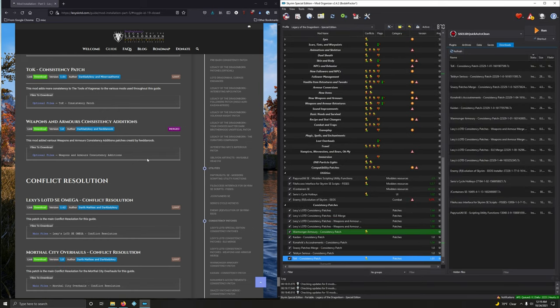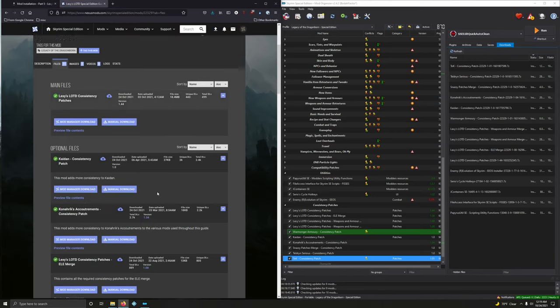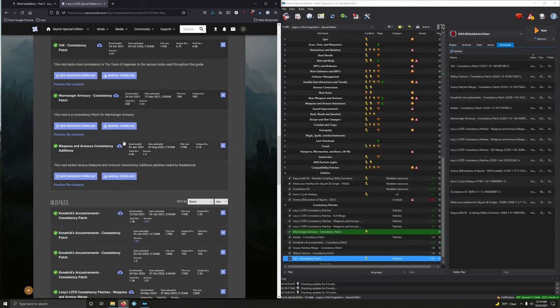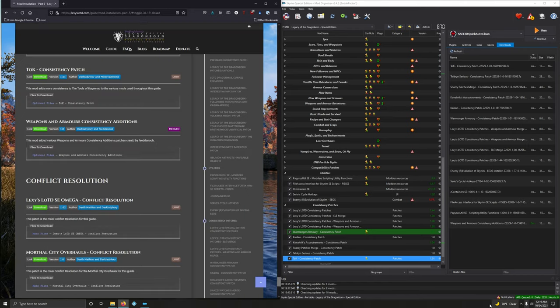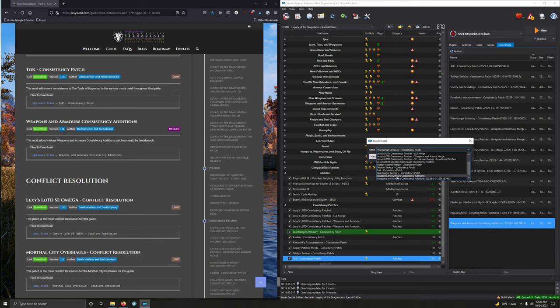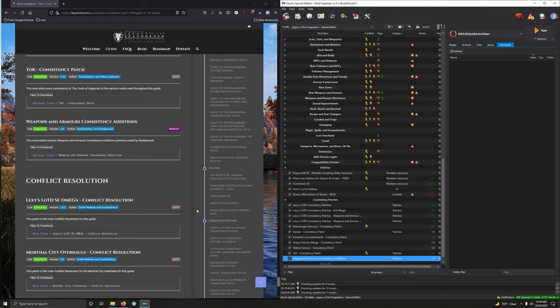Weapons and Armor Consistency Additions. Download files. Let's go down to Weapons and Armor. There it is. Weapons and Armor Consistency Additions. Good. Double click. Drop down. Okay. All right. Let's right click, delete, install, downloads. Okay. Good. All right.